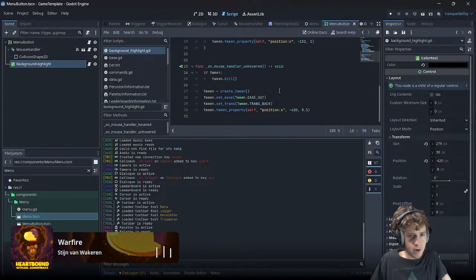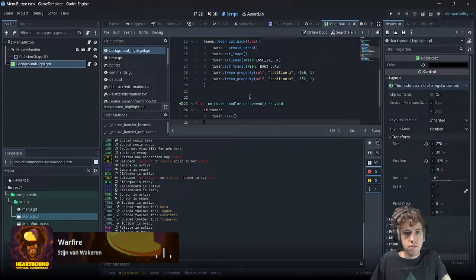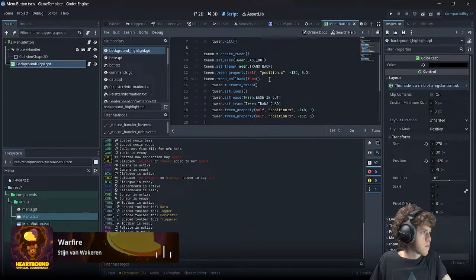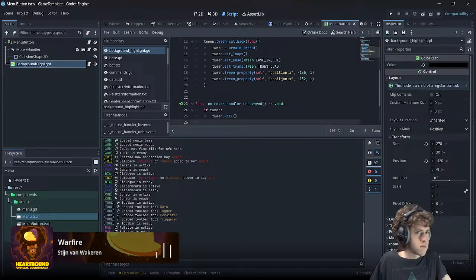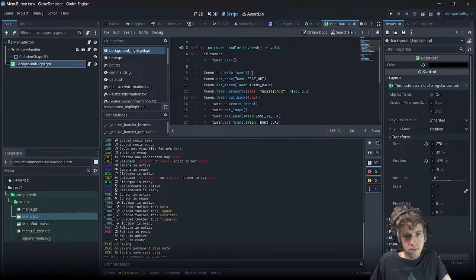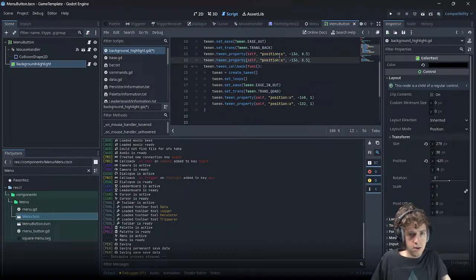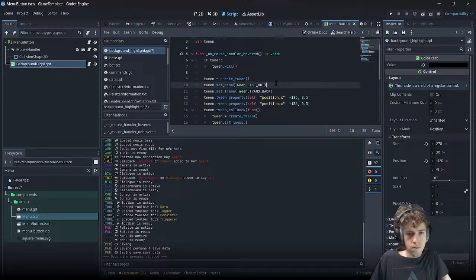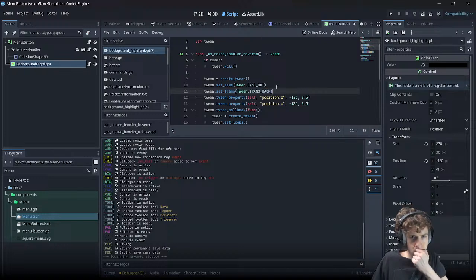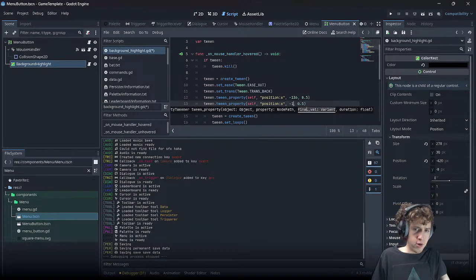To do that, I would go over into background highlight. And then in this, after it does the tween, I do another tween to 132, or not 132, 128, I guess.